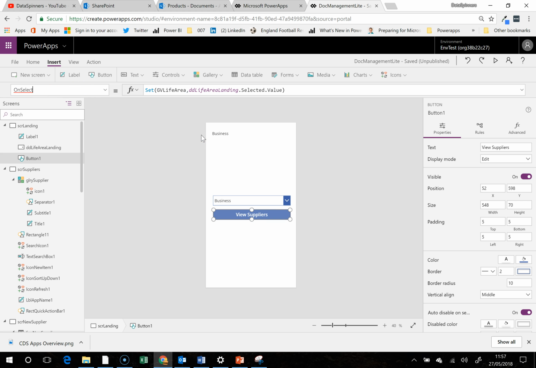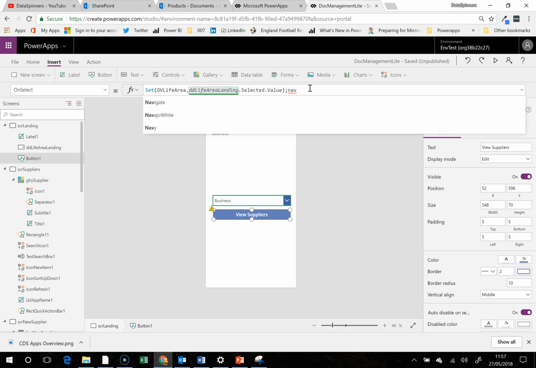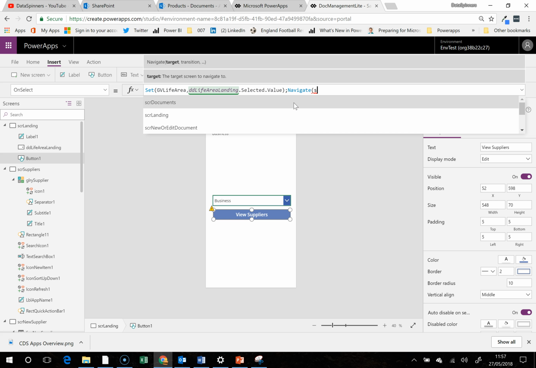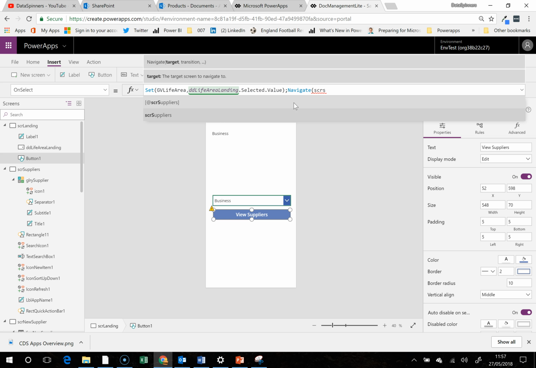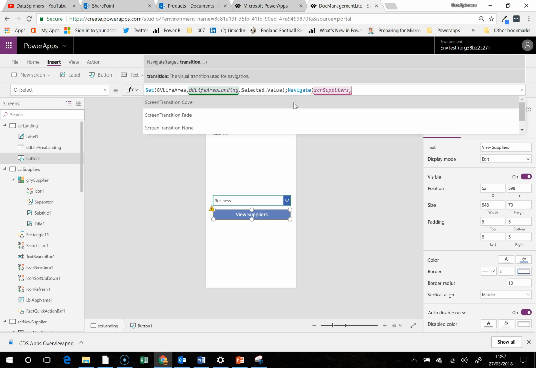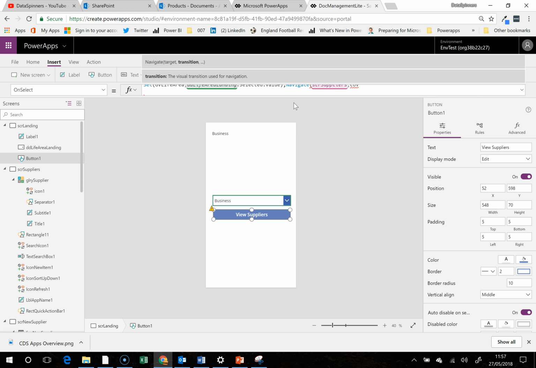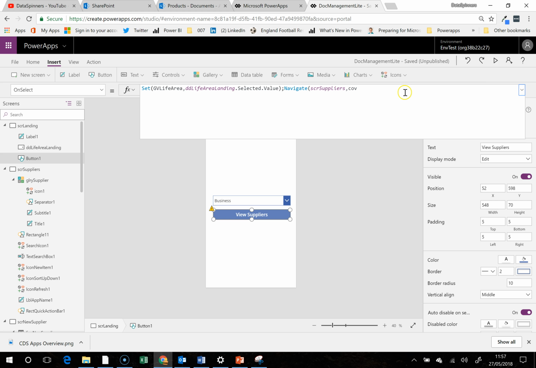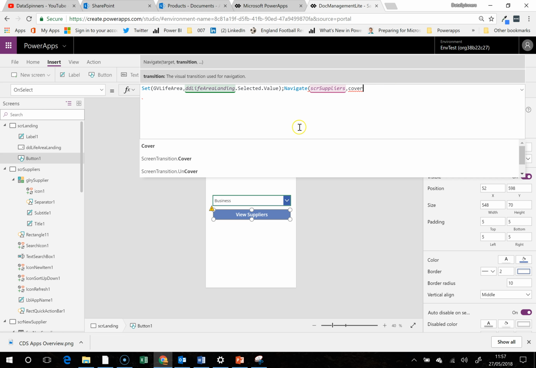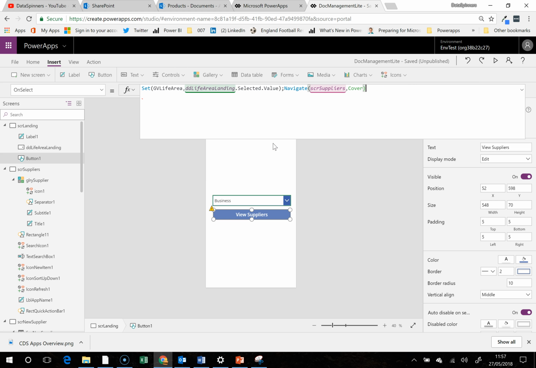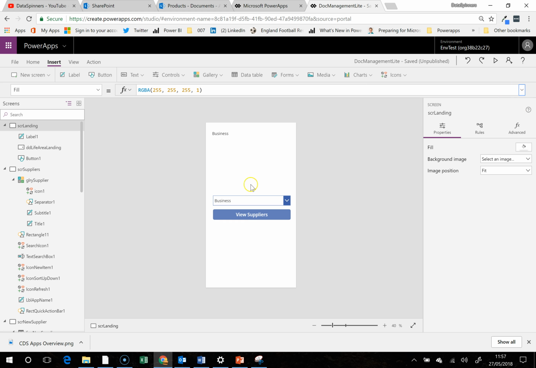So on select, set live area, and then we're going to navigate to SCR suppliers, and then do cover, because we're going to stick with covers. Cover, and close that, and then we will go with that. That's good. I'm going to get rid of this text box here because I don't need it anymore.